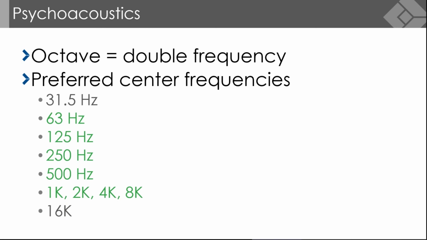So I'm going to talk a little bit about psychoacoustics. An octave is doubling the frequency. So 20 hertz to 40 hertz to 80 hertz, etc. In the HVAC industry, the octaves that are normally listed for your equipment are the 63 hertz up to 8,000 hertz frequencies. Normally, equipment is not rated at 31.5 hertz, and it's normally not rated at 16 kilohertz. There are some codes that require that, but it's not normal you're going to be able to get a rating from an equipment manufacturer.